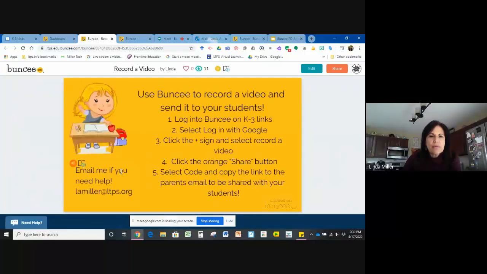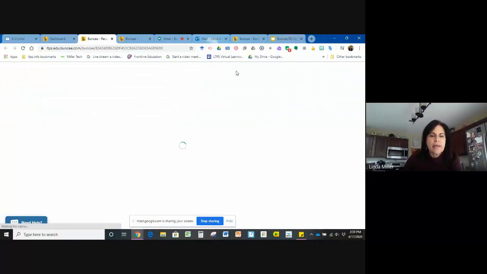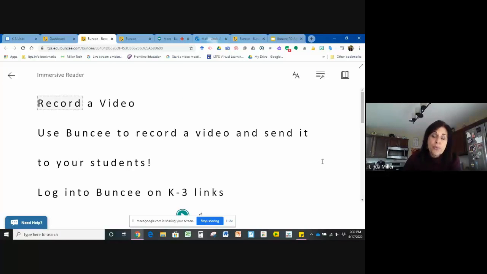So if you ever do use this with the children, right up here is called Immersive Reader, and it is a fairly new feature. If you click on it, this could really help with special needs students. So you can listen to the words read to you. So the audio, let me go.